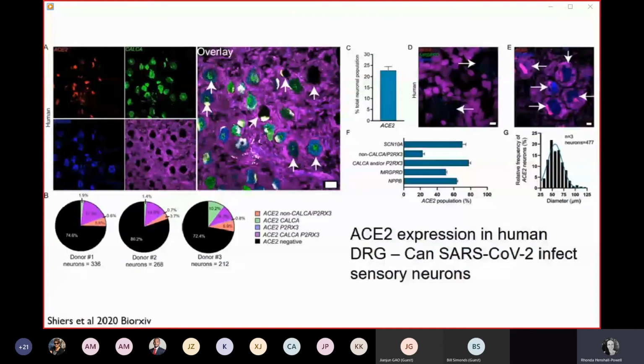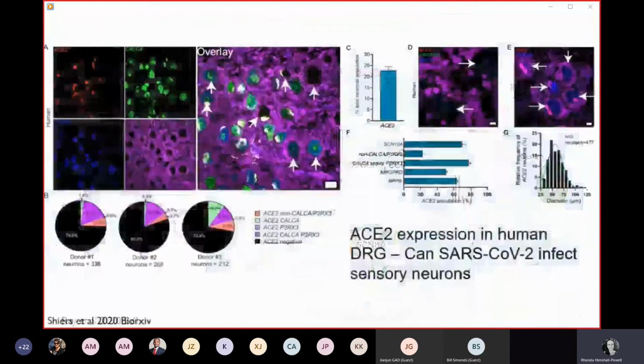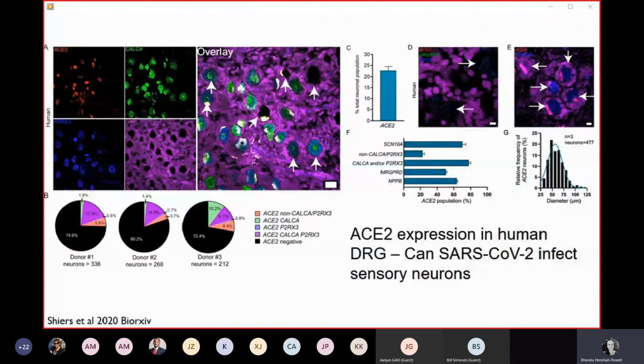So one other question that we had based on these initial studies, which was shown in a speculative fashion on the summary figure from that previous paper, was whether or not the virus might actually infect sensory neurons themselves. And I think most people now know that the virus gets into cells by acting on this receptor ACE2, the angiotensin converting enzyme type 2. And so we simply wanted to ask the question, do sensory neurons express ACE2 RNA? So Stephanie and I set out to look at this using RNAscope, again, as Stephanie talked about earlier.